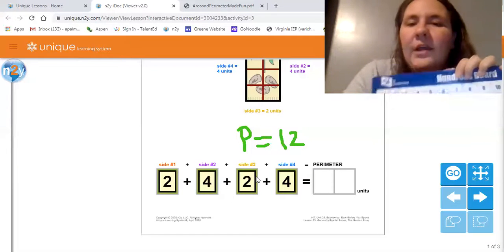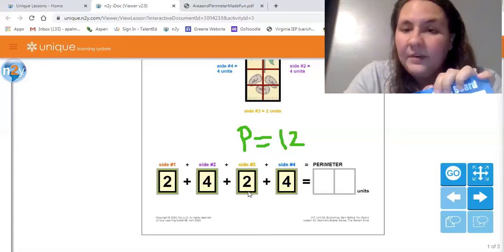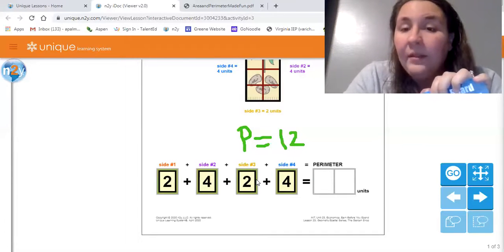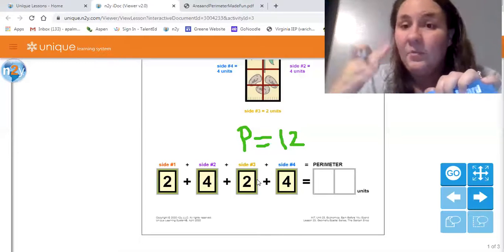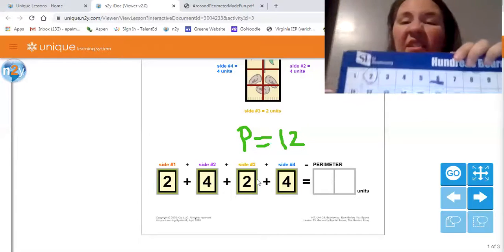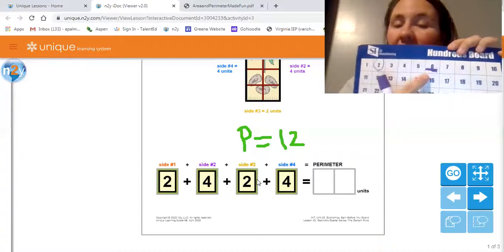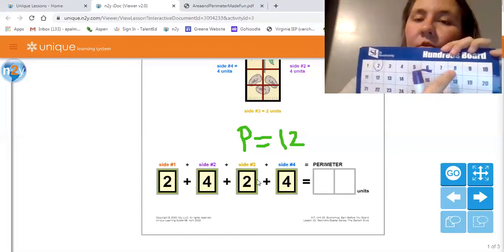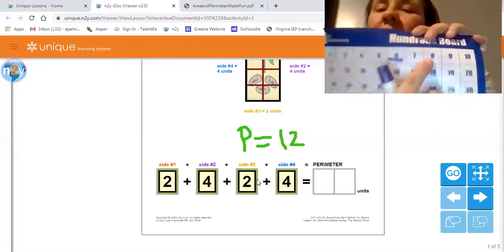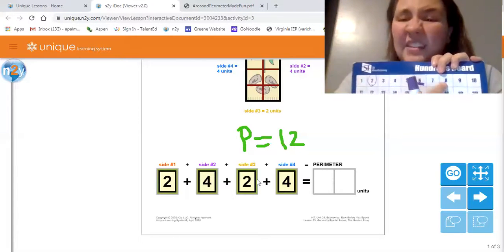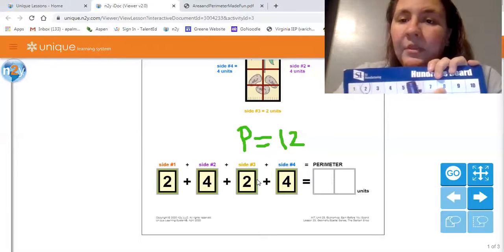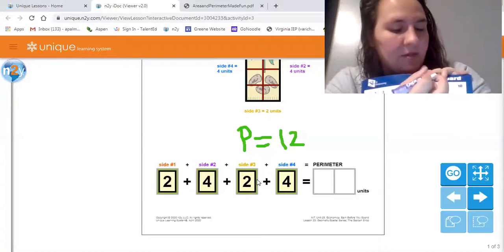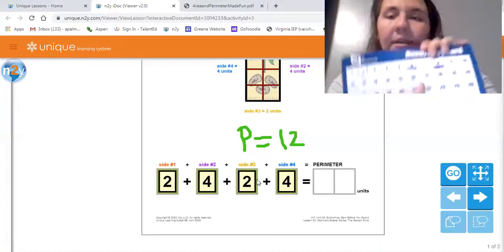And now I'm going to look at side 3. So how many do I need for side 3? Very good. I need 2, and I'm going to leave my arrow there so I remember that's the number I did last, okay? So this time I need to start on 6 because that's where I left off, and I need to count 2. Ready? 1, 2. What number did we land on? An 8. Very good. Am I done? Is that my answer? No, right? Because I still have 1 more side. So I'm going to put my underline under it so I know that that's where I landed.